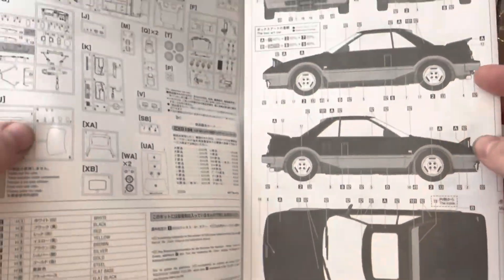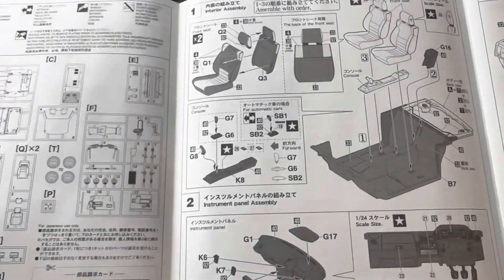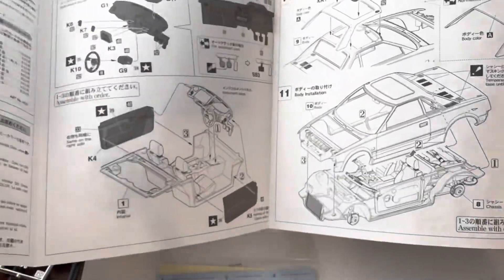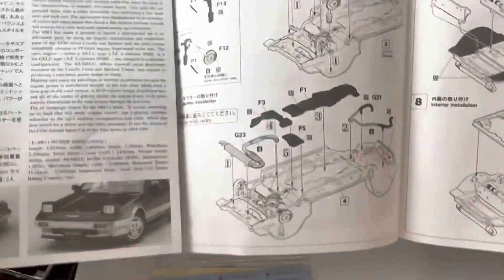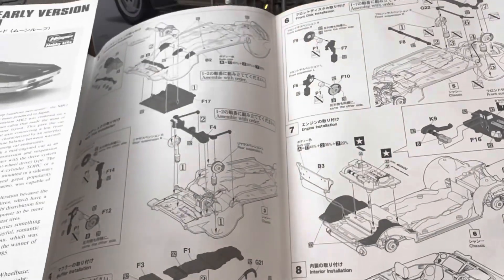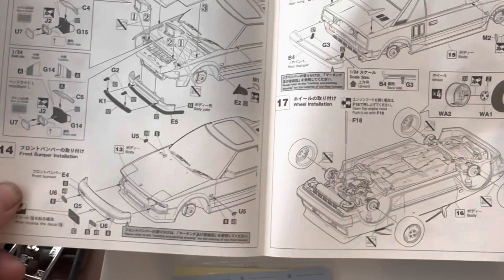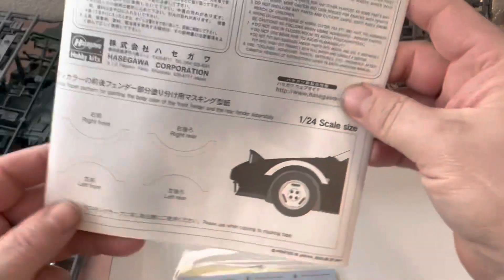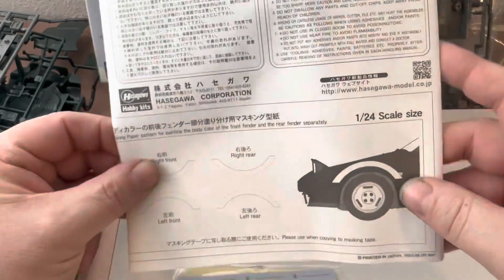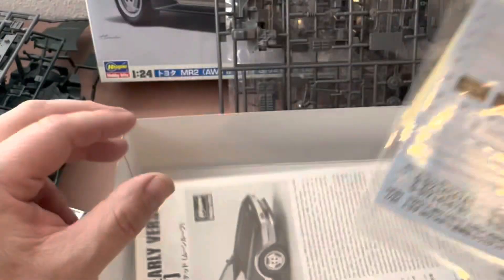The rest of the instructions are standard fare. The last page shows the painting of the body — this one being the Sherwood Toning, a very dark green on the upper side and gold on the lower, which is a very striking color. The yellow and black seats are called out in painting. There's not a lot of research pictures for the Sherwood Toning interior, but what I found had the upper parts as yellow, though the lower part differs from what's called out in the instructions. This really highlights how important proper research can be — you can misremember a detail or be completely off. Finding good reference pics and studying them will really improve your end product. After years of doing models, I've even found that following the instructions can be inaccurate when looking at other reference pics.